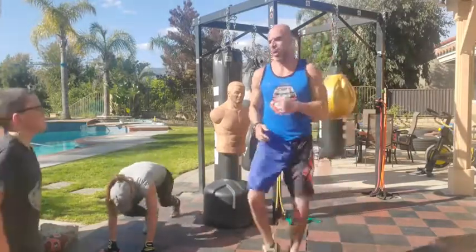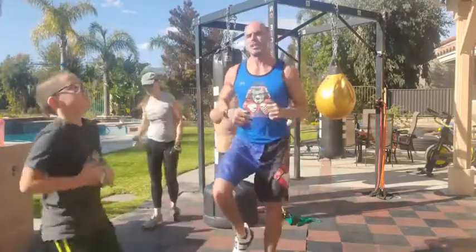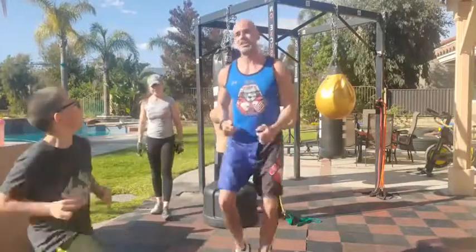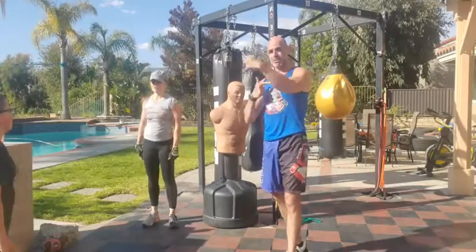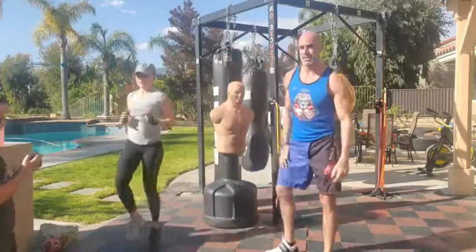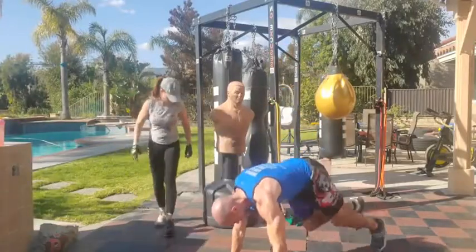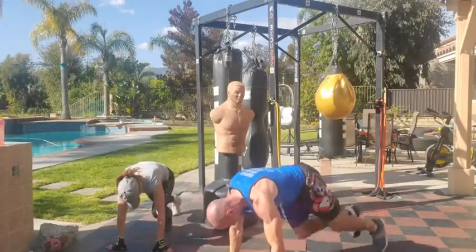On your mountain climbers. Go, count. Watch out. On mountain climbers, you should be jumping and switching. Every rep, both feet should be off the floor at one point. It's a jump and a switch. It's not just a toe drag or some other shit. A mountain climber is a jump and a switch. So there's literally just your arms on the floor in between every single rep. Go. 13. Yeah, they're both off the floor for a split second.